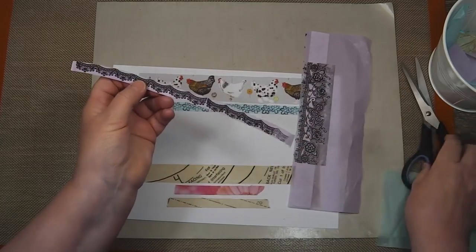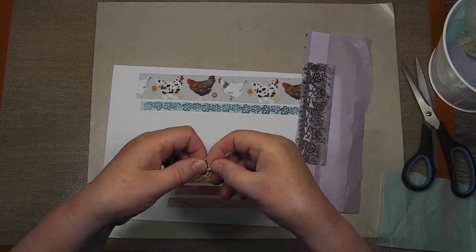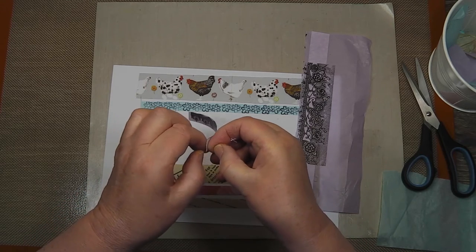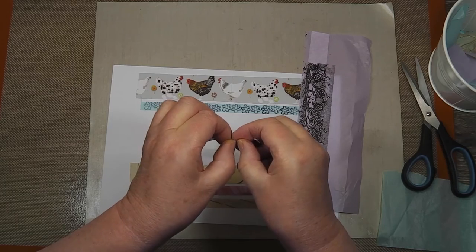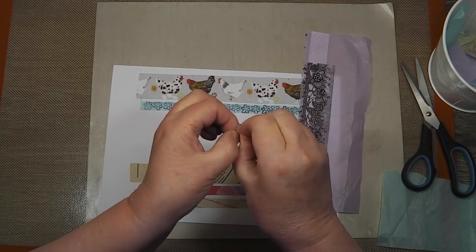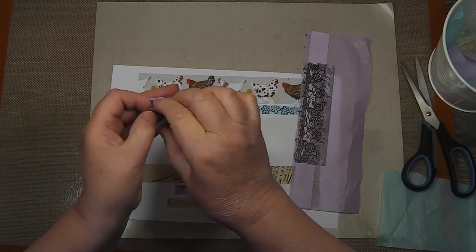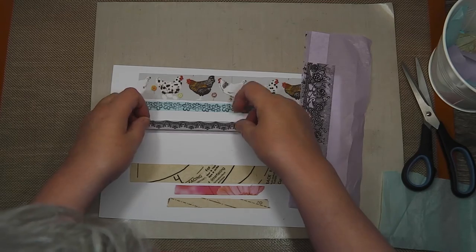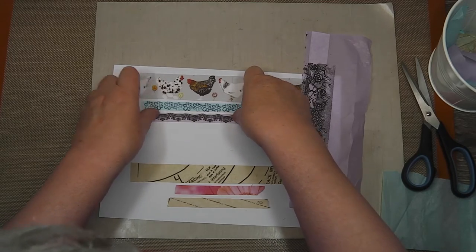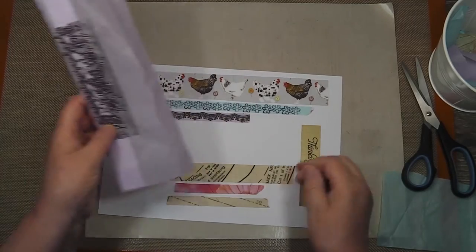Not cutting too well there. I just stamped that in Versamark. Oh no, this one's not Versamark. Yes, this one's Versamark. This one was a paper tray ink, rural velvet purpley colour. And that was a larger one.